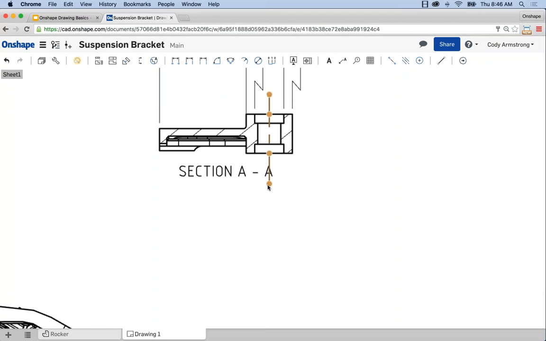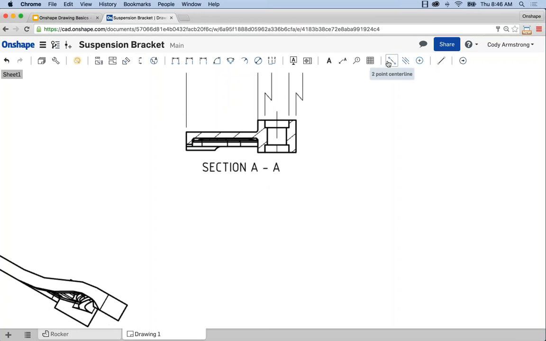You can resize with respect to the model. You can even make it shorter than the model if you care to. But just keep in mind, very simple to do, and that is the center line. The key thing with the center line is it's dependent on 2 points. So you left click a point, and you get a line between those 2 points.